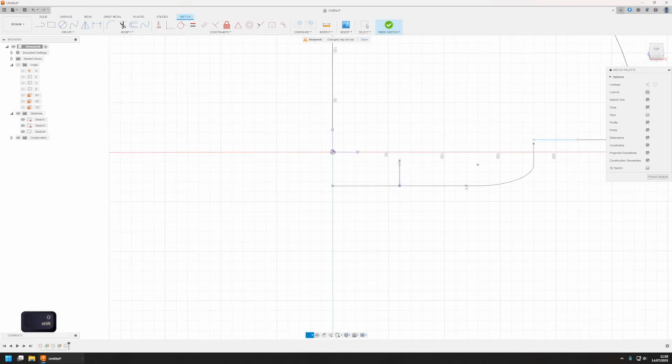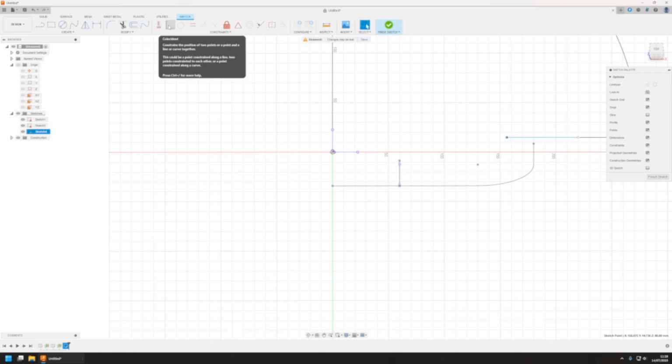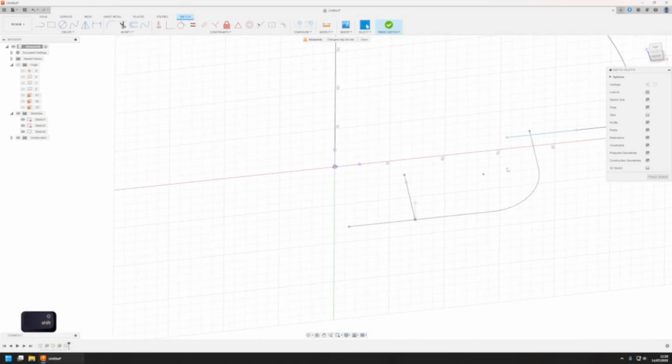One thing to note here, we have snapped it to this one, but it didn't actually keep the constraint. So we need to constrain this with the coincident constraint here. Click on this. You have pre-selected the spot, and you notice it doesn't allow you to select anything else. You could actually select this one, but that's not really good. The reason why it doesn't let you do this is because it doesn't recognize this geometry as inside the sketch. So to do that, we need to actually intersect or project some of these elements to our sketch.